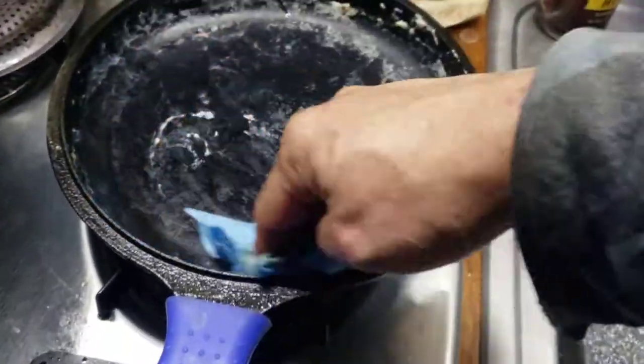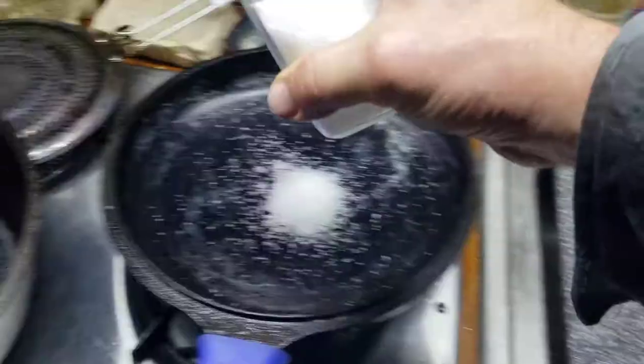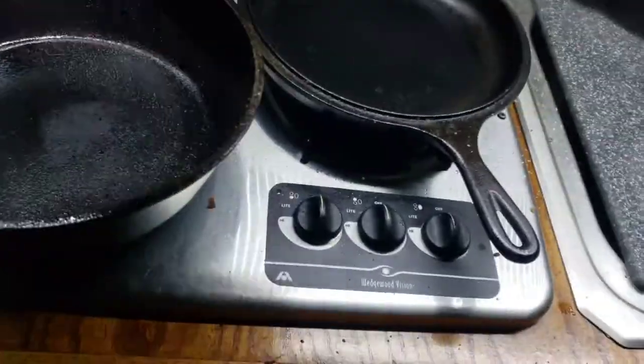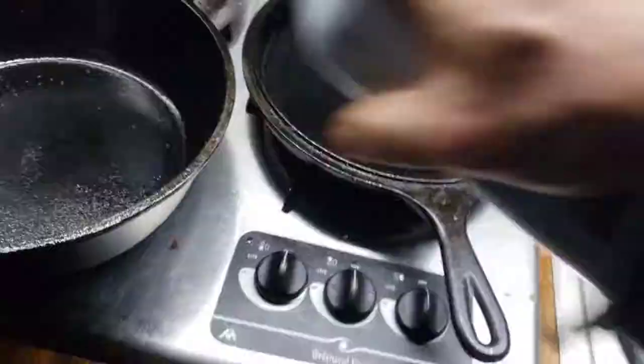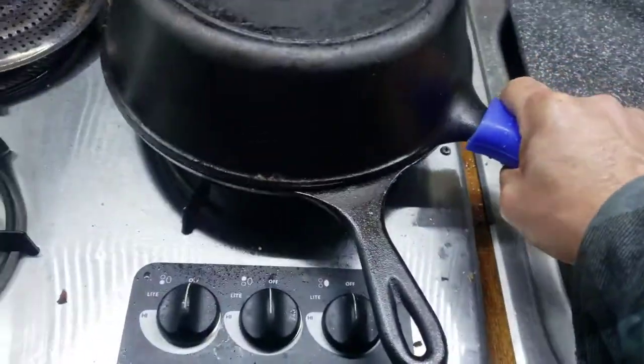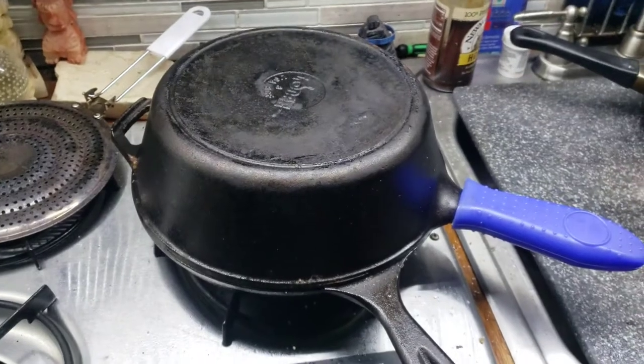And now cleanup time. Wiping it out with paper towel, and then we're going to put some coarse sea salt in it. Scrub those a little bit. And after that, we will spray it with a coat of oil, and we'll let that sit on the heat for a while to re-season it, and we'll be good for next time. Yummy, yummy, yummy.